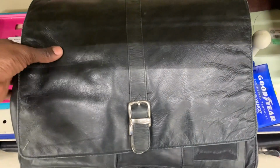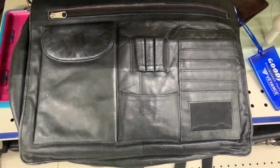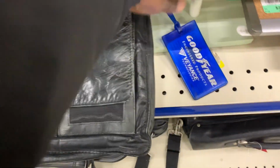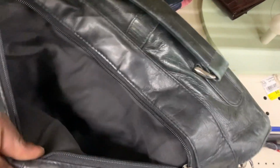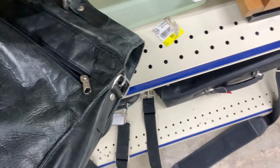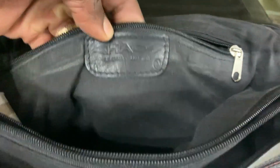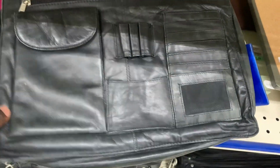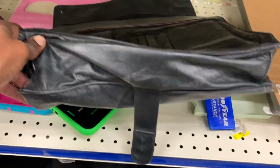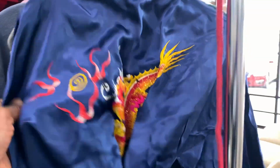So since I'm still in the leather goods section, still wanted to check out this briefcase. This other one looked pretty nice. The quality looked pretty rich as well, but it just had some normal signs of wear. It looked like somebody had this briefcase for a few years, so it was definitely well loved in the past. But this brand, Chaos Leather Collection, the comps weren't that strong. I seen some people have it listed for like $20. Others had it for like 25. So it wasn't that strong, and I didn't see a ton of sales, so I ended up just leaving that one.